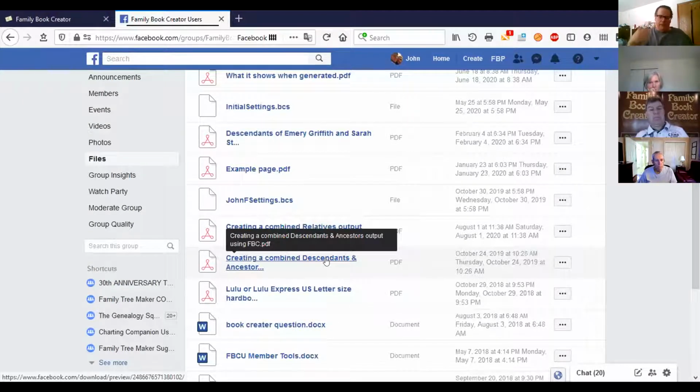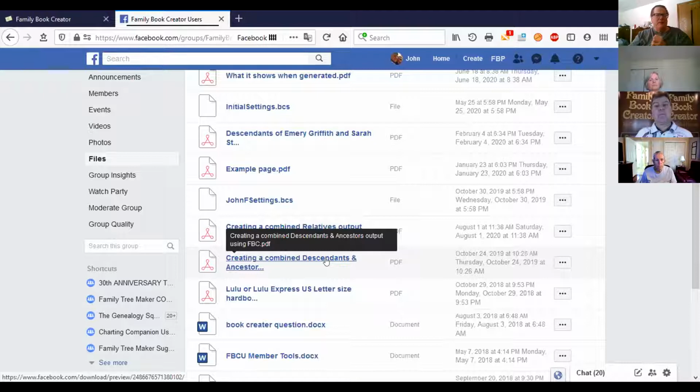Essentially, you just create the Descendants book and then create the Ancestors book. When I've done it, I've actually created two ancestor books, one for my dad, one for my mom, and then a Descendants book for both of them. Then you just copy and paste them all into one document, and you don't have to worry about the table of contents or the indexes because they're generated sections.